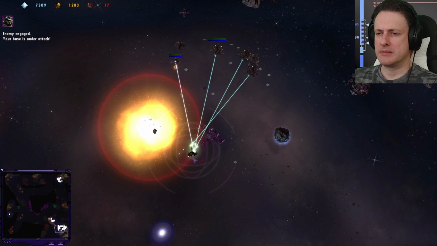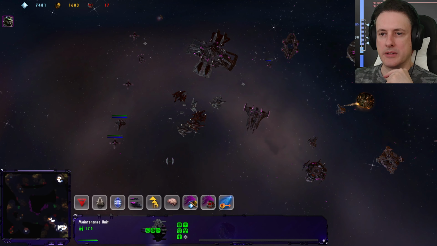We can't serve you anymore. Forgive us. Don't know why I'm keeping this ship. I can see. We are the backbone of the Dominion.